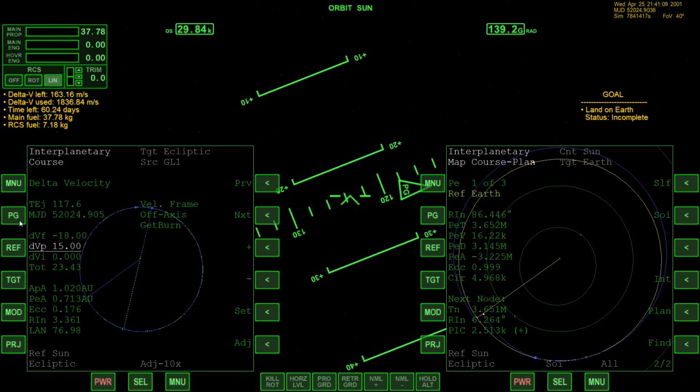But I would go for about the surface of the planet this time and make another small correction later. After all, we only needed, what, 20 meters per second, 21. Even if we need twice that in the next correction, we're still going to have left over more than 100 meters per second. Okay. So this is going to be just 21.8, and we'll burn it.